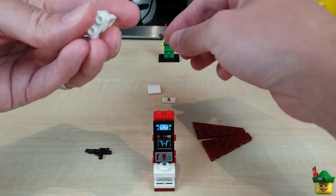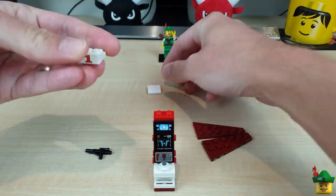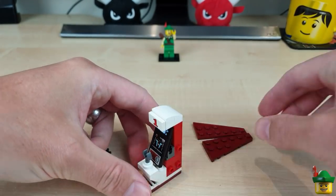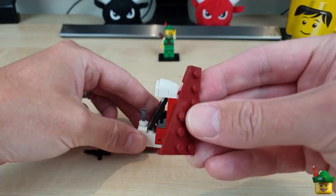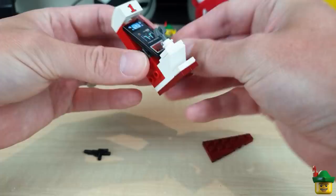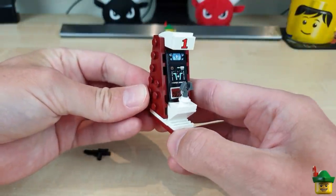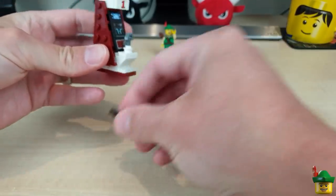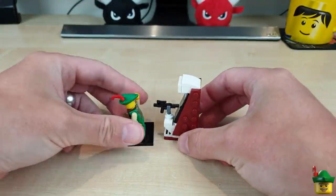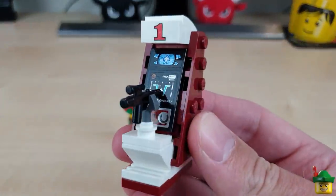Then at the top, I've just got one of those modified plates with studs on the side, so I can add a plate with a number 1 on it and a curved slope, and that will represent the sort of canopy bit at the top. And then just to hide all the workings, I've got these 6x3 wedge plates which can go like that on each side. So that's kind of a white and dark red one, which just needs, of course, the gun. And I think that's about to scale, so Robin could have a good game on that. So that's the first one, a first person shooter.